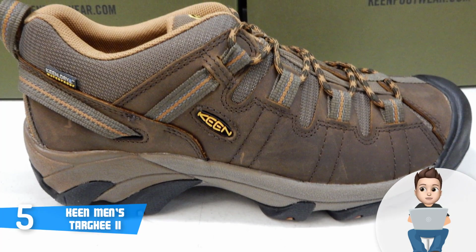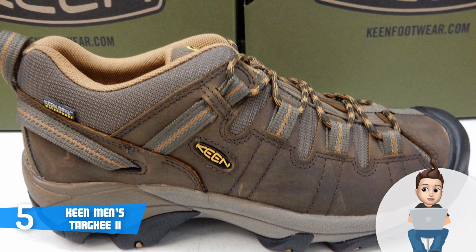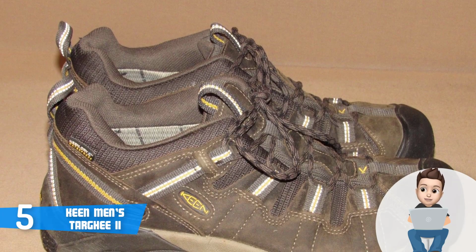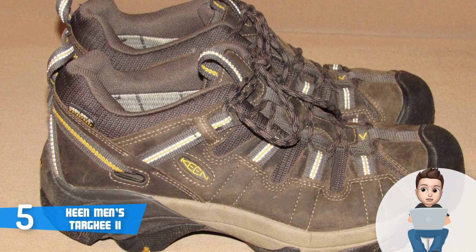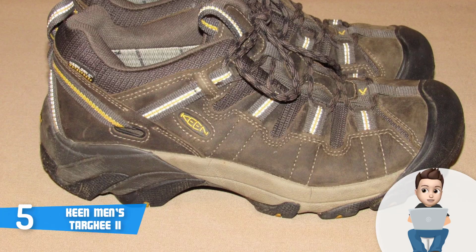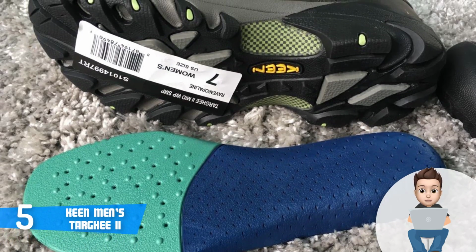For your information, this unit has a waterproof nubuck leather upper, and a dual-density midsole made of 2 different densities that will help in preventing overpronation, as your foot goes inward when you walk or run, with the intention to let you walk comfortably on different terrains. In addition, it has an anatomically engineered insole, and according to dozens of hikers, it does a really good job in supporting your arches, and it is also removable, so you won't have any difficulties if you need to wash it.